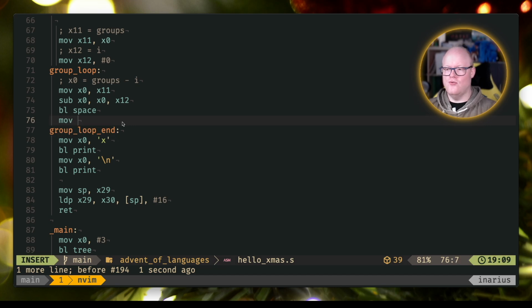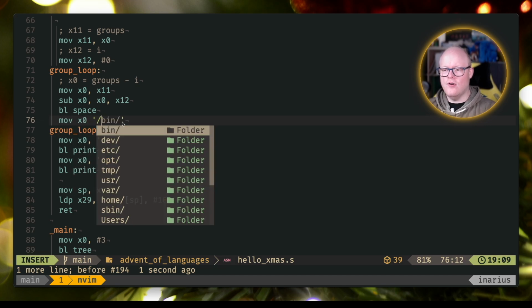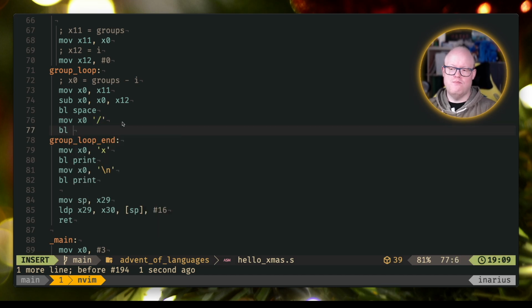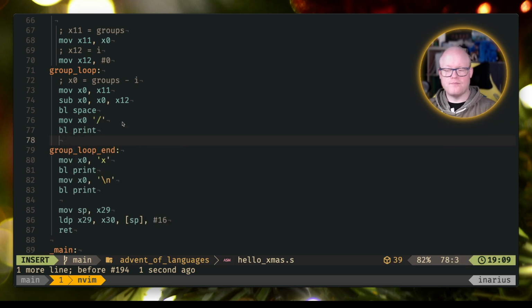Now we need to put in our X0 our / character, and then we need to print that character. Now we need the spaces between the forward slash and the backslash to build this tree shape. So essentially what we need in X0 again is the number which is between the spaces, and in this case, it's I times 2.